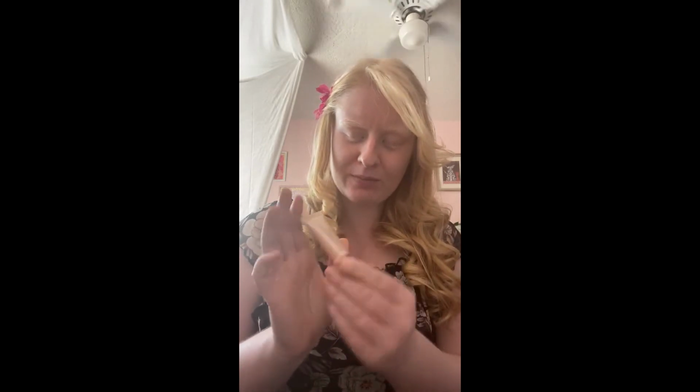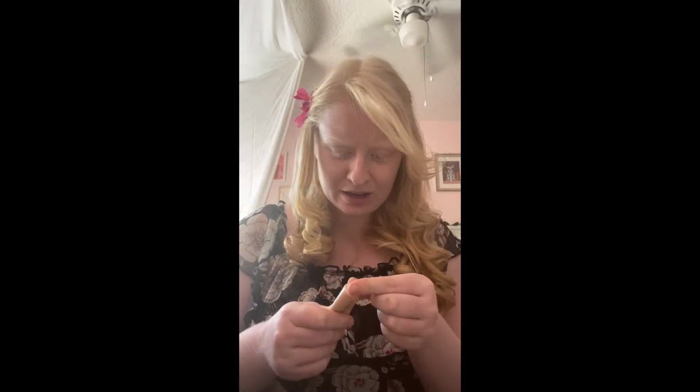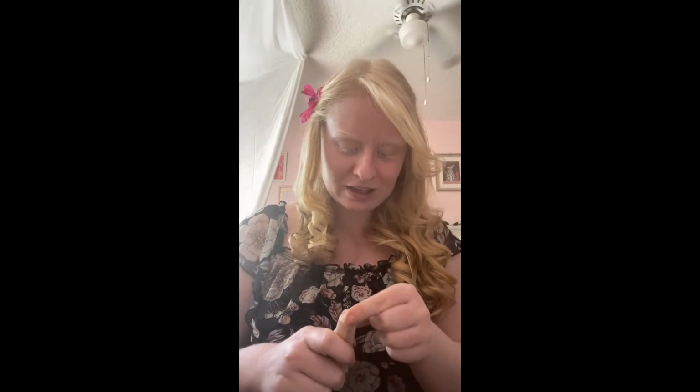So I always start with a face primer. Today I'm actually going to be using this Becca Backlight priming filter, and this one is a little bit different than the other Becca one that I've used in the past, but that's okay because I'm doing a little bit of a bronzed look for spring. Just the warmer months are coming, so I want to be prepared. I want to have that sun-kissed glow, and that's what this one is all about.